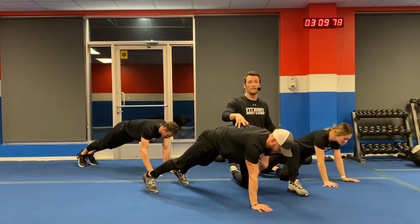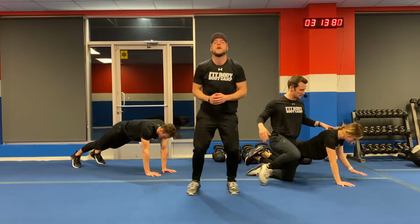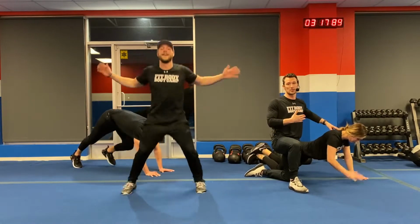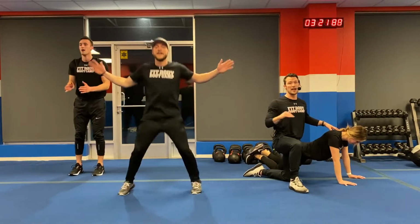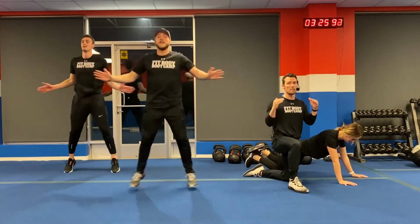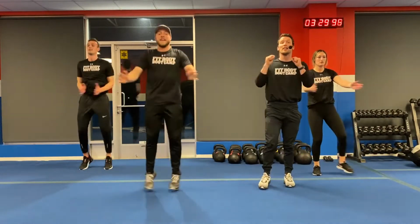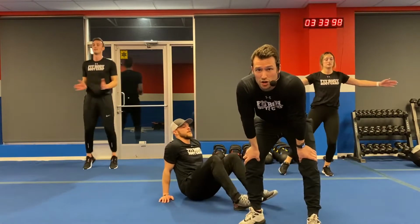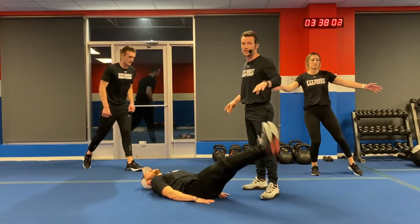All right. Only 50 seconds left. There we go. Again, we got Lexi over here doing a perfect job with that regression and still getting that sweat in there. Nobody said a modification's easy. You can make any movement just as challenging by making sure we're focusing up on that form. All right, 30 more seconds and you got that final round. Last 30 seconds, no ands, ifs, or buts about it. This is where you gotta push. Because you'll not get the butt you want in life for sitting on it.